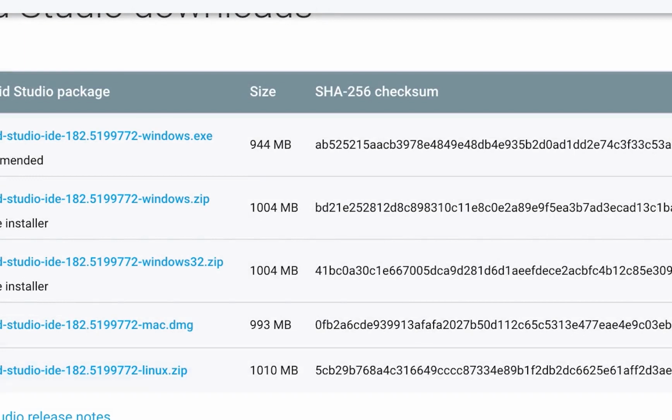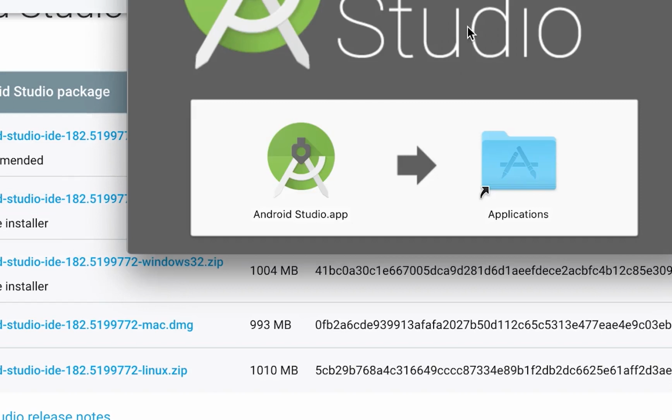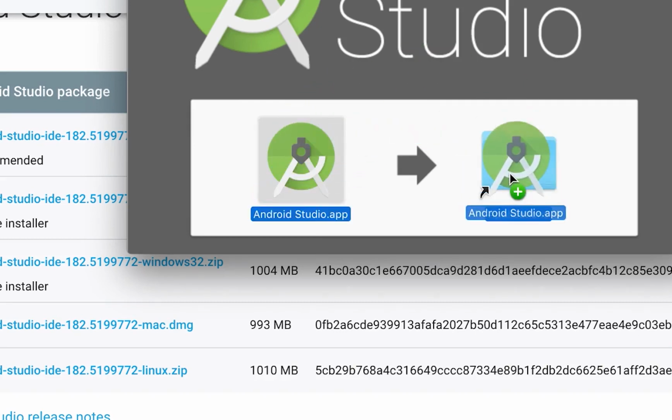Alright, and now that we're done, we're going to either navigate to the Downloads folder or wherever you put this, or you can simply click on this to open. It's a folder that is zipped, I believe, or a DMG type folder. So once you open that, it's just going to unzip that folder. So let's just wait for it to be done. Okay, and it should download this Android Studio app. If you're using a Mac, the process will be a little different. If you're doing Windows, it will direct you to the install wizard. And once that's done, for Mac users at least, all you're going to do is take this app and drop it right into applications.